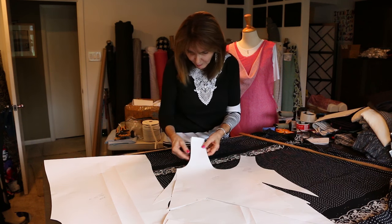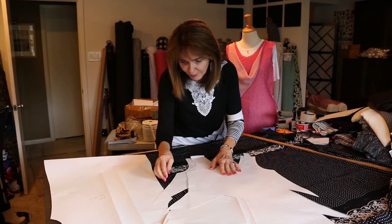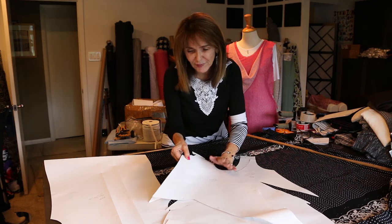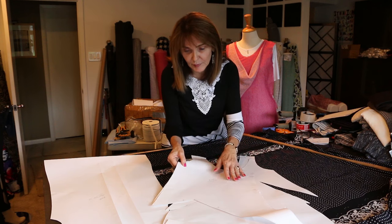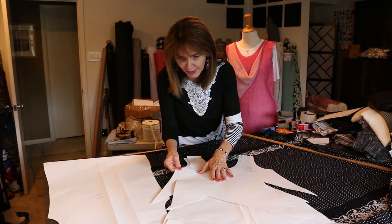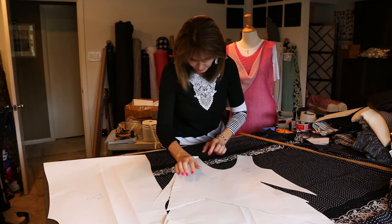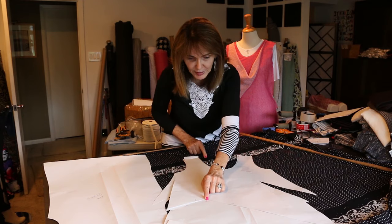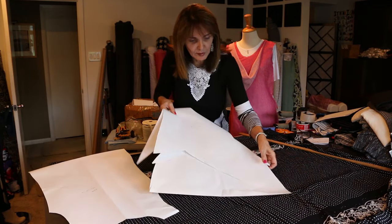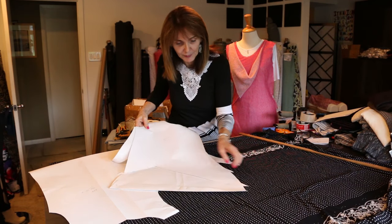All the way down to the armhole. Then just go to the bottom of the dart and take the shape of the side seam, and see how I traced it. So I don't have to create it, because it's going to sew into the side seam, so you're going to want it to be the same shape. I just duplicated the shape, but I stopped at the end of the dart. There's my dot. It's an inch wide, 18 inches down. You can see on this side, I came in 2.5 inches and drew a straight line to that point.